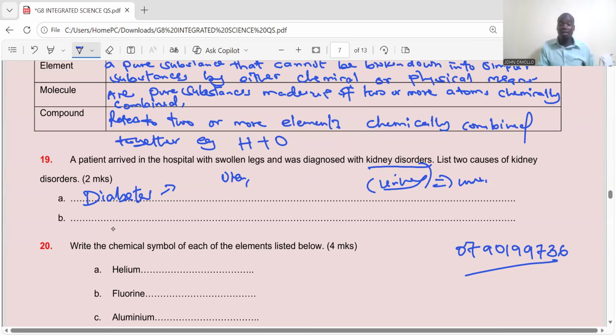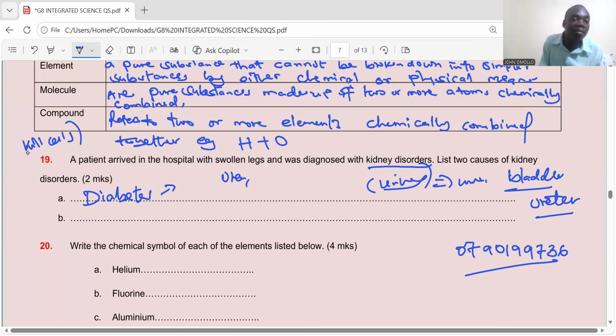Once urine is made, it is transported from the kidney to the bladder via what we call the ureter. Ureters are just tubes. There are two, one on the left side and one on the right side. Once the urine has been formed, these waste products are supposed to be eliminated out of the body. Why is that so? Because once the waste products accumulate in the body, they will kill our cells. And remember, when the cells are killed, you can die. So we need to always eliminate these waste products out of the body.